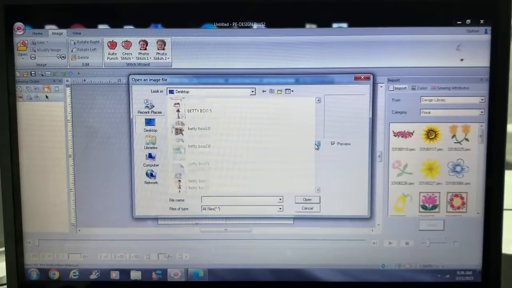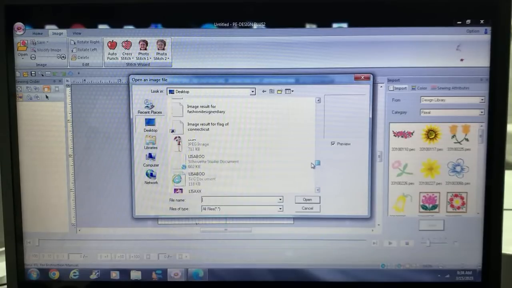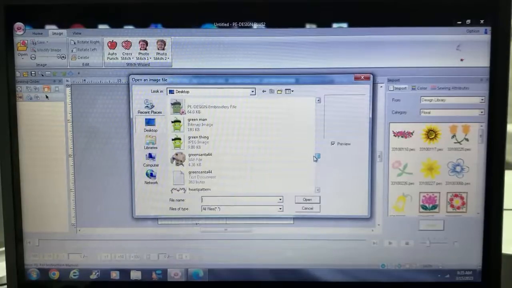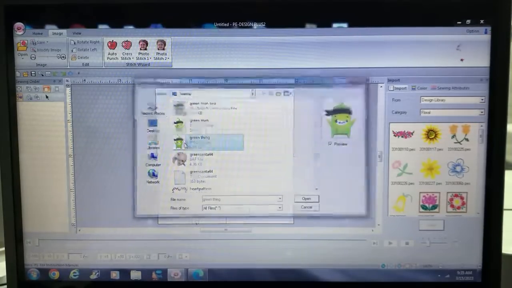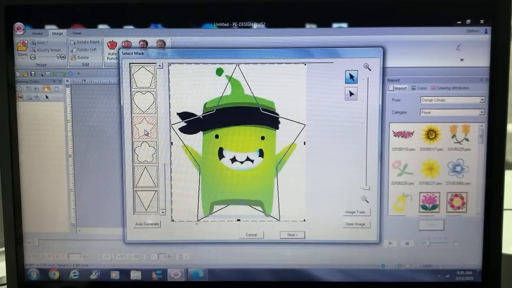Go back to the drawing that I wanted. So I don't want to do that. I'm gonna pick the star, because it's similar to the shape of the image. So I'm gonna go next.